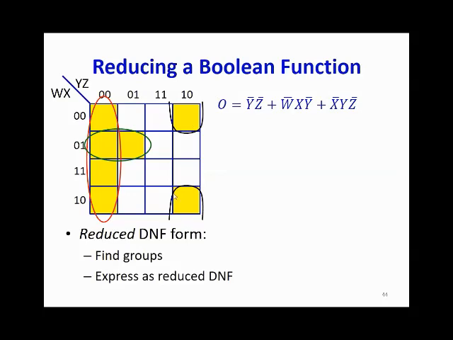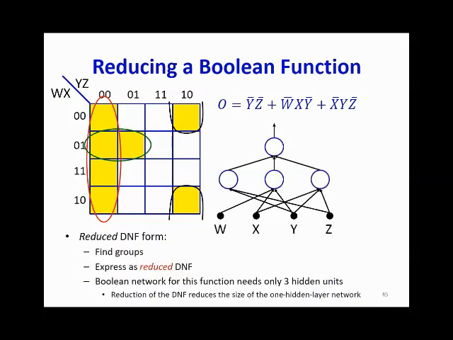So also now I can group these two adjacent guys. And that tells me that the value of w doesn't matter. So it's not x, because in both of these, the value of x is 0. So it's not x, y, z. In fact, I can group these 4 guys to come up with an even simpler clause. So a single hidden layer MLP that computes the Boolean function for this truth table would only have 3 neurons on the hidden layer, each of which computes one of these clauses.